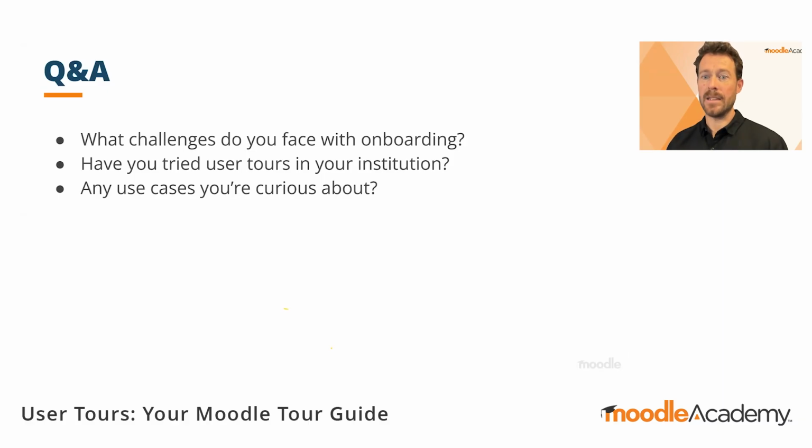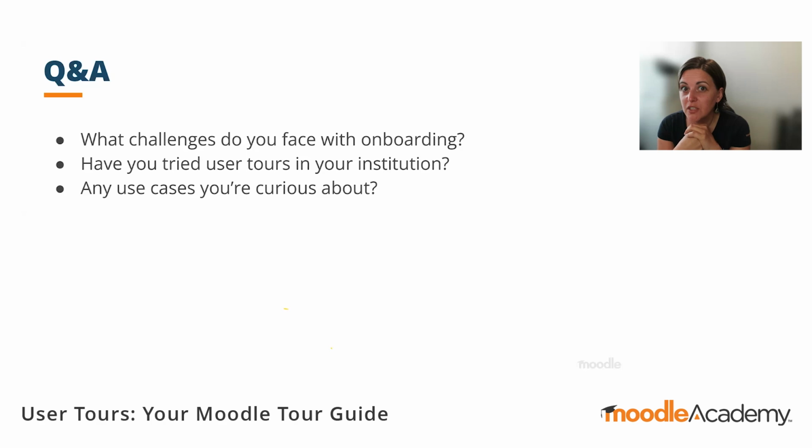Another question from Jane, also about roles and permissions. Can a teacher easily be given permission to create a tour across a category? To do that, your administrators need to change the capability of teachers, or that person needs to be given a different role so they can do it. It's feasible, but it needs editing the role or creating a new role that can do that and giving that role to that person. It's one of the capabilities.